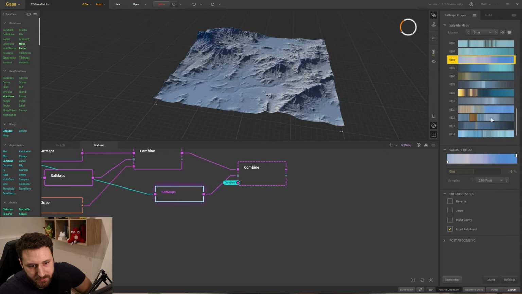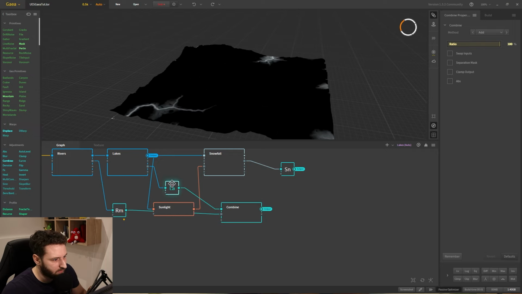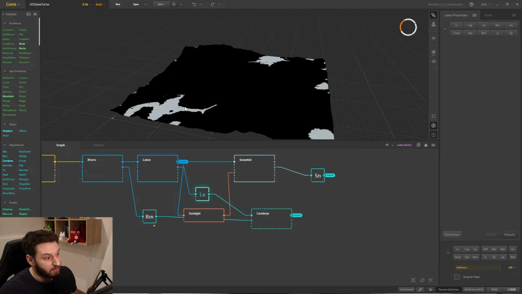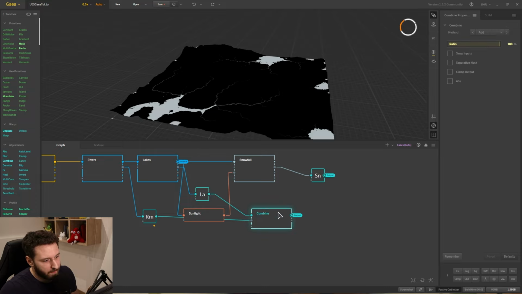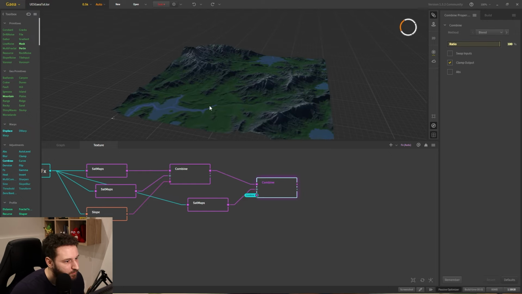Let me go and change the sat map. I will go into the graph and change the lake, as it is too shallow. Instead of using depth, since we don't have a lot of depth in our lake, we'll use the lake output and plug it into our FX. And now we have the lake that looks very good. If we go into the combine, it looks perfect. And if we go into the texture in here, we can see our river with our lake.